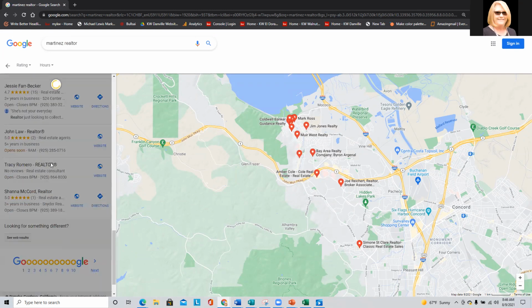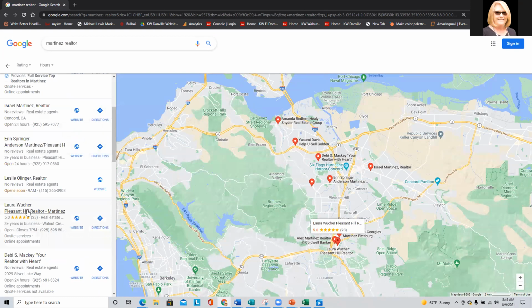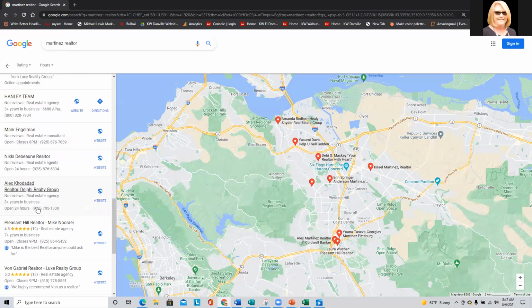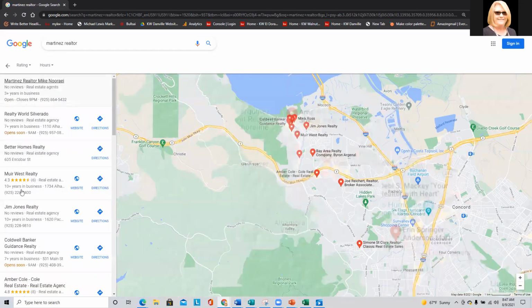She may have her hours set wrong or set differently, but see, Laura's on page 2 today too, so something is up with all of this. But she was actually on page 1 for Martinez. There's Yana. So the idea is that once you get SEO for your primary city, you're going to see that all of a sudden you're getting found for other nearby locations. It automatically kind of spreads out. You have this small radius and then it just keeps growing and growing. And pretty soon you're getting found in other nearby cities on page 1.